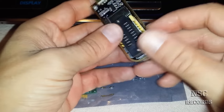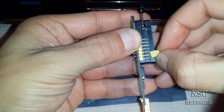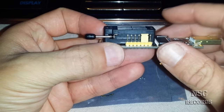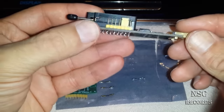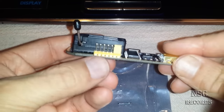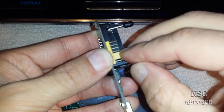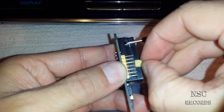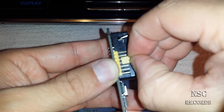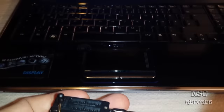I will tell you how to fix the first problem. When this came in the package, this jumper was sitting here — and that's why I was not able to install the USB drivers. If you have the same problem, the first thing you should do is take this jumper and put it on the right side. It doesn't matter if you put it here or here — it will not work. You will only fix this problem if you put the jumper all the way on the right side.